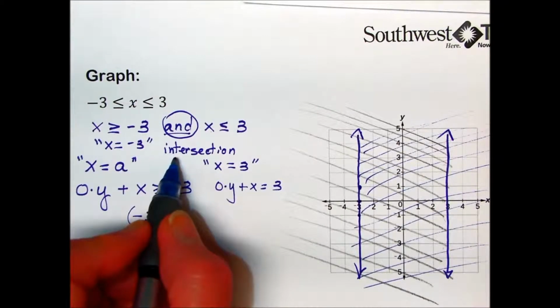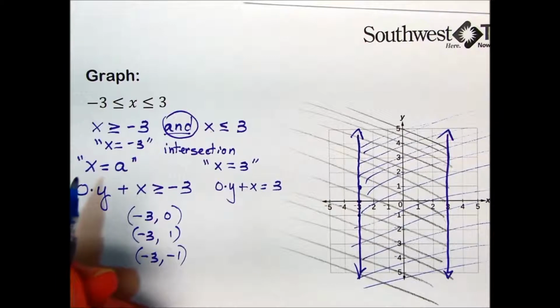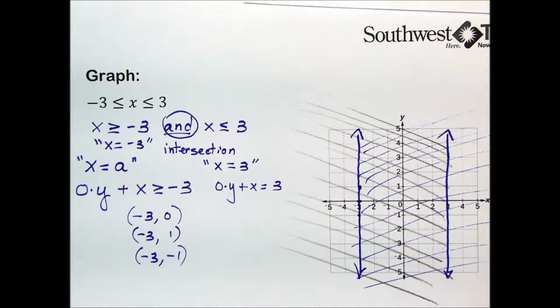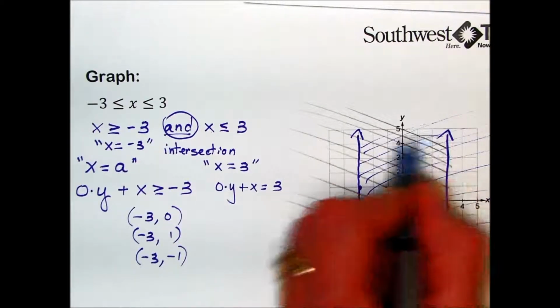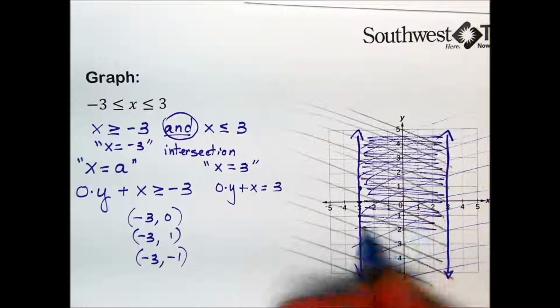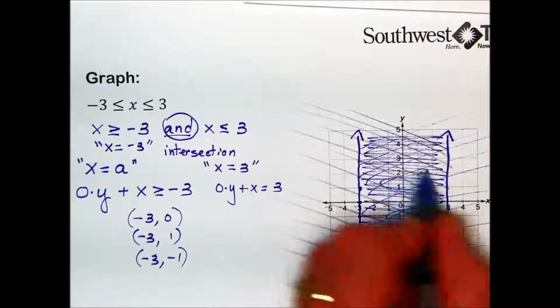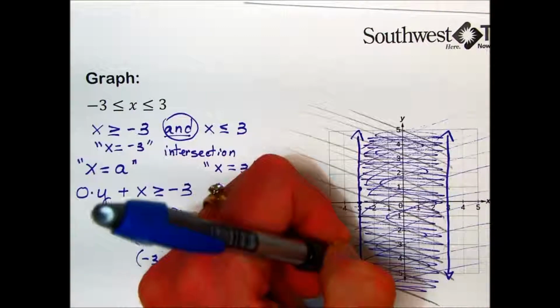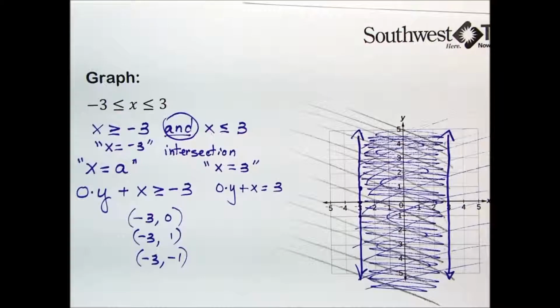And here's where now we consider the system of linear inequalities and look for the intersection. What's common between the two? Well, you can see the common is where I've got those cross regions, cross lines. So the intersection of these two will be the common points, and the common points are here in the alley, including up to and including these two vertical lines.